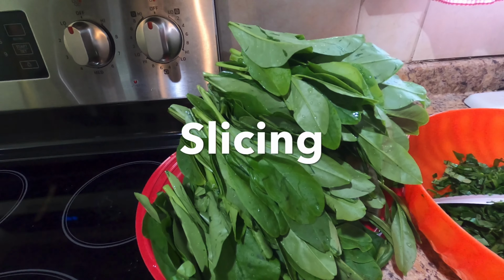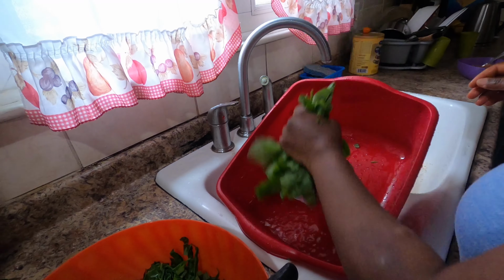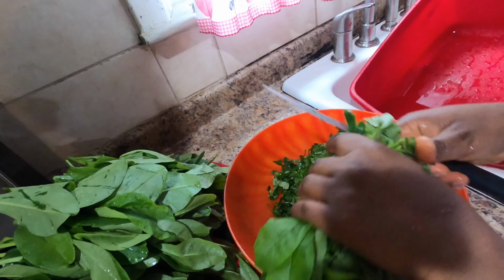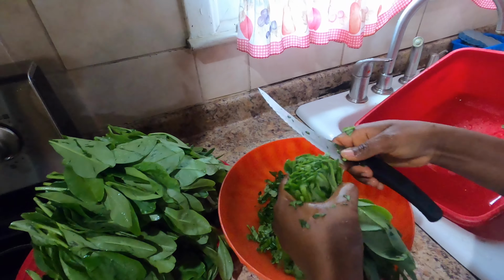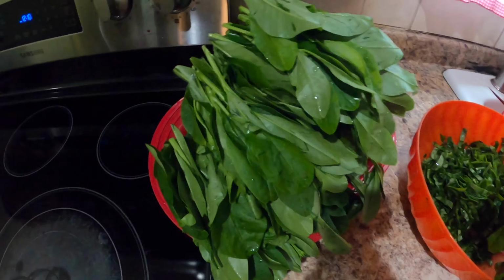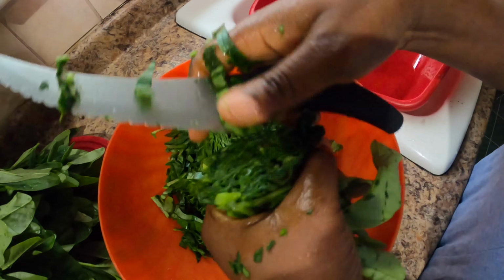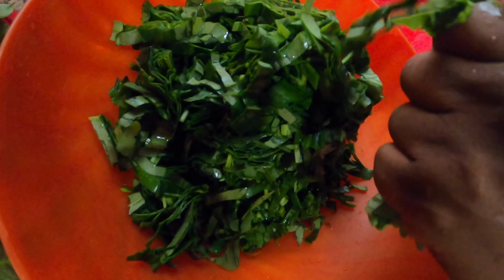So the next thing we're gonna do is start slicing or cutting the waterleaf. And like I said, you can use the cutting board to cut it into little tiny pieces, or you can just do it the old fashioned way. And this is how they do it. They just cut it with a knife like that. And even though it might look risky, it's something that we've been doing for a long, long time, and that's how they regularly do it. They don't have a cutting board. Most people don't use a cutting board to cut waterleaf. We just use our hand like that and a knife, and you just go around.